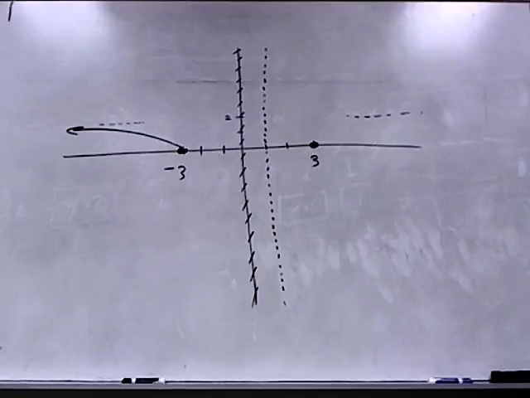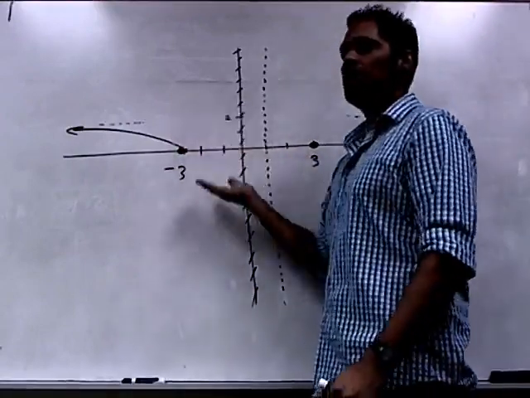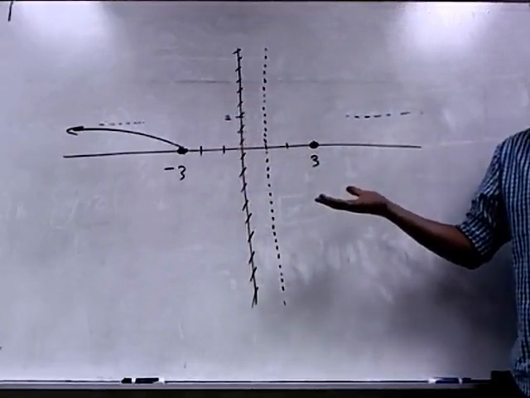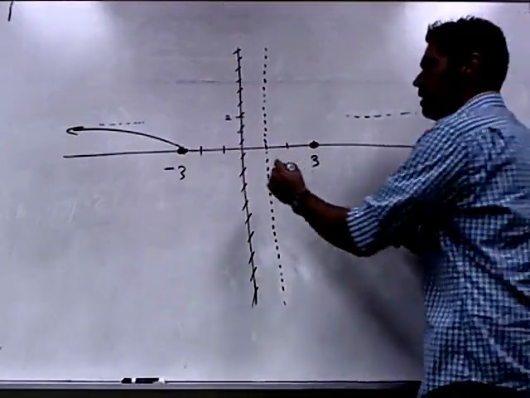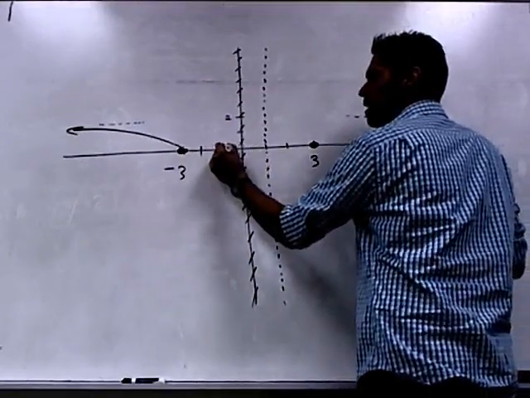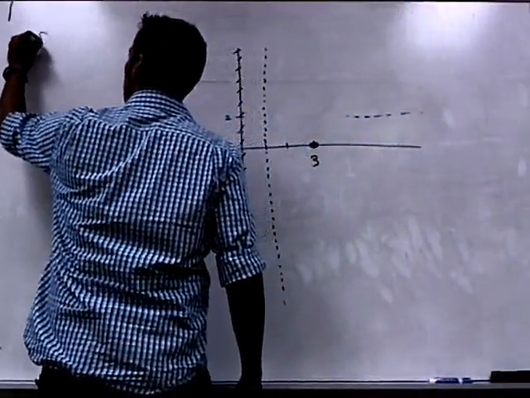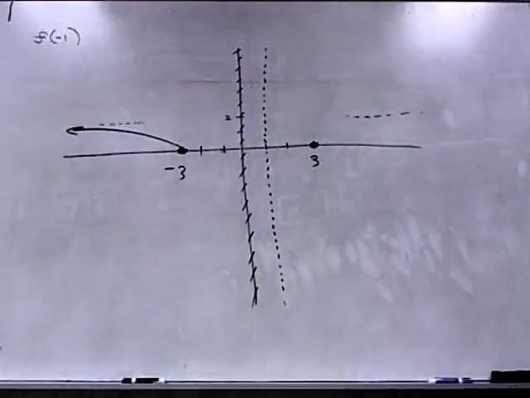Now, it is going to go down, not because it looks like it, but that's what's going to happen. Here's how we will tell. When we get to a situation like this, where we cannot determine one way or the other, what's the easiest way to figure out what really is happening there? Plug a test point in, right? Why don't we just try a value of x? Like, this was 0, right? How about this x value right here? What's the x value right there? -1? Why don't we just plug -1 into the function real fast? We call these test points. Let's plug -1 in and see what we get.